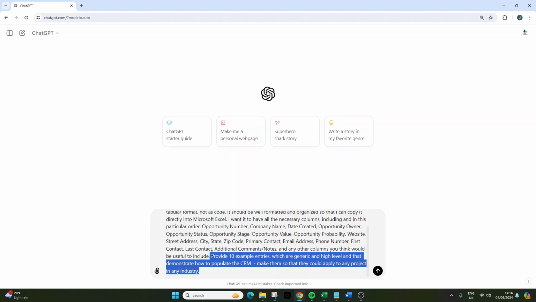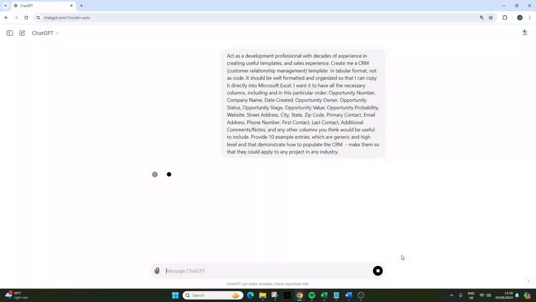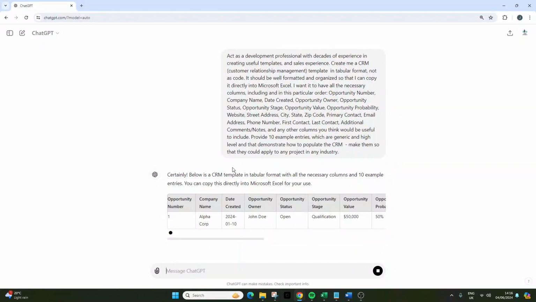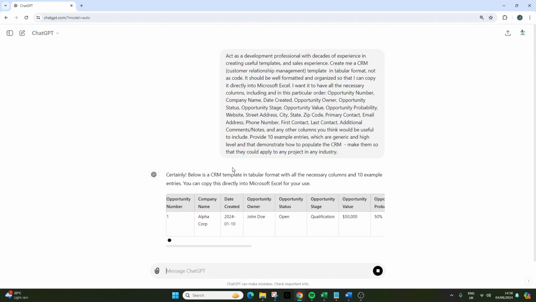The reason why I've done this is it gives us dummy data so we can see how it looks when it's populated, but not only that, it can give us an idea as to what we'd want to include in each column. So you don't have to include this, but I think it's very useful. Now I've hit submit, and we just need to wait for the tool to do its thing. The first thing it will do is relay that it's understood your request, and then we can see it is in action.